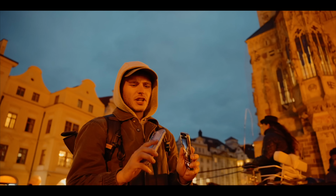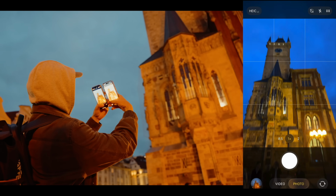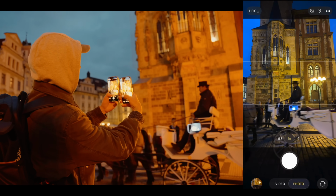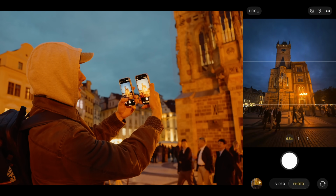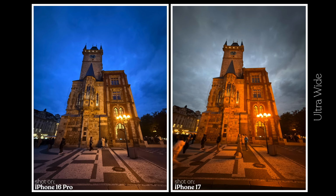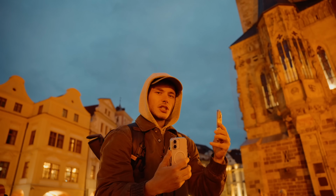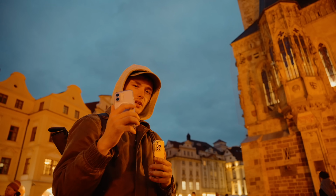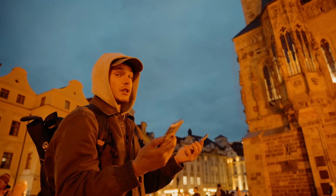Yeah guys, so something is happening with the ultra wide angle lens on this iPhone 17. Let me show you. You see, when I'm using just 1x main camera, both phones look identical. There's barely any difference here. But once I switch into the ultra wide angle lens, after 4 or 5 seconds, iPhone 17 right here goes into all weird tints. But iPhone 16 Pro stays consistent and looks identical in terms of colors for all three lenses, which is something really important to mention. If you take many shots in one location and you want to maybe edit them afterwards and apply the same kind of preset, this phone is a little bit inconsistent so far. So maybe after a future firmware update it will change, but for now it is what it is.